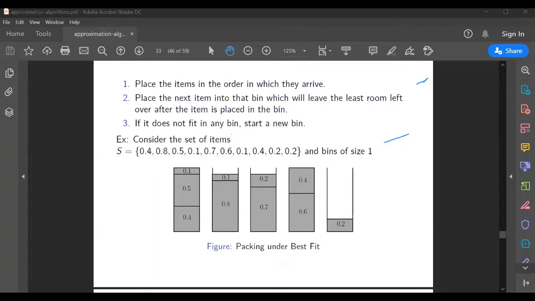I said if there is a graph which does not contain any edge, return 1. If it is a bipartite graph, return 2. Otherwise, return 4. That's it. So simple that was. So that is also an approximation algorithm. We have seen the vertex cover problem. We have seen the traveling salesman problem, and the last one we have seen is the bin packing problem.